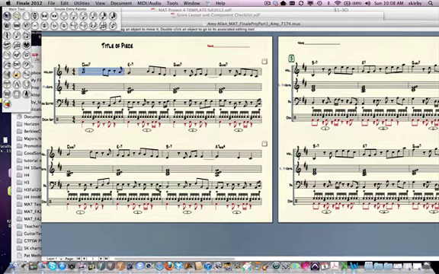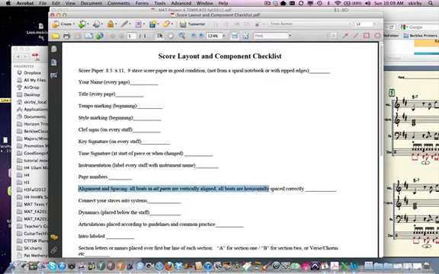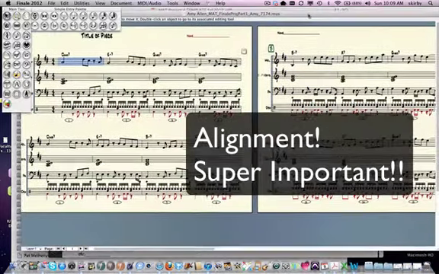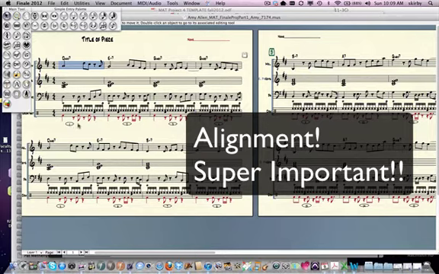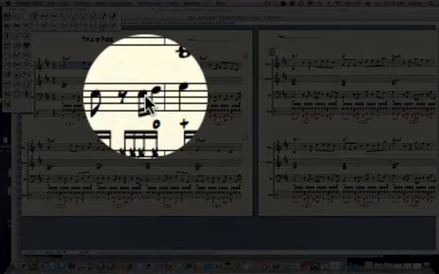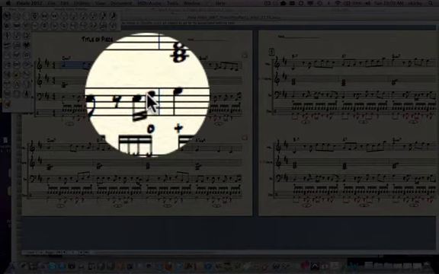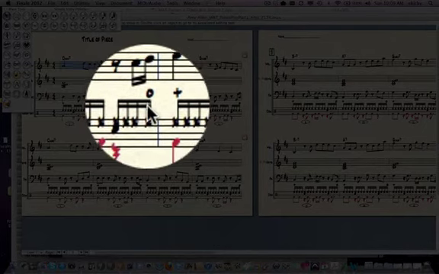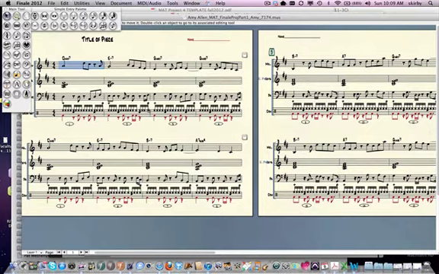Chord symbols over the beat in which they occur. That relationship right here is incredibly important. Alignment and spacing. That means that you need to have your score laid out so that every beat and every part of every beat is completely lined up on every single stave. So if you had a 16th note right here in the bass, the last 16th note of beat 4, well, that's got to line up with the last 16th of beat 4 on the drums. And if there was one in the melody, that would all have to line up all the way along.